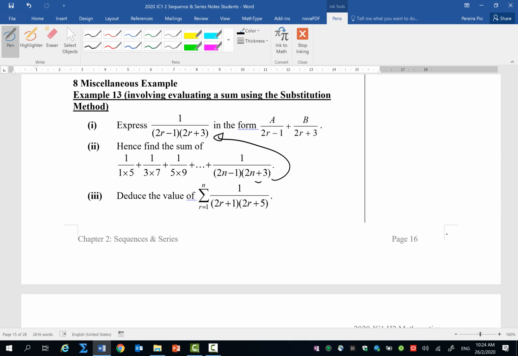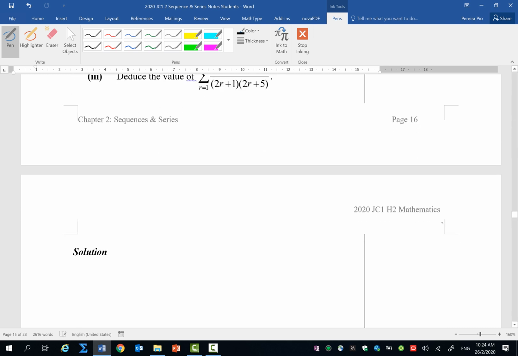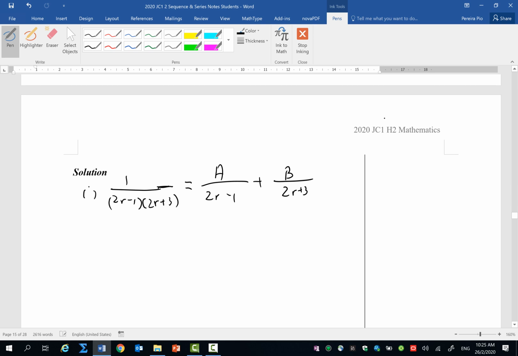Let's carry on and do this example. Let's do the first portion. How do I do partial fractions? You've done this for the test, so I won't belabor the point, but I'm going to write this the way I would expect you to do partial fractions in the A levels. You will realize the working will be a bit different. I'm going to assume you have the ability to use your GC.